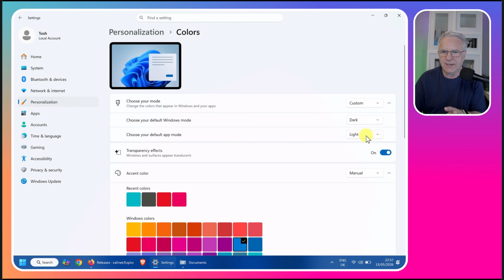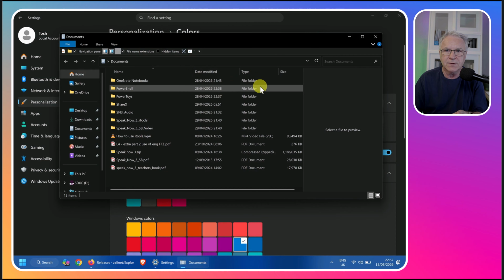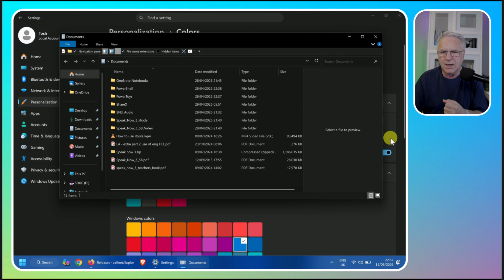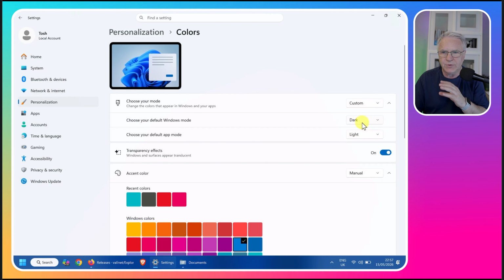But if you want to change that here, you can make it dark as well. And then everything's dark, even the documents in the folder. I prefer it to be bright, actually. So I don't make that one dark. But you do need to make the Windows mode dark, otherwise you won't get the nice blue color.